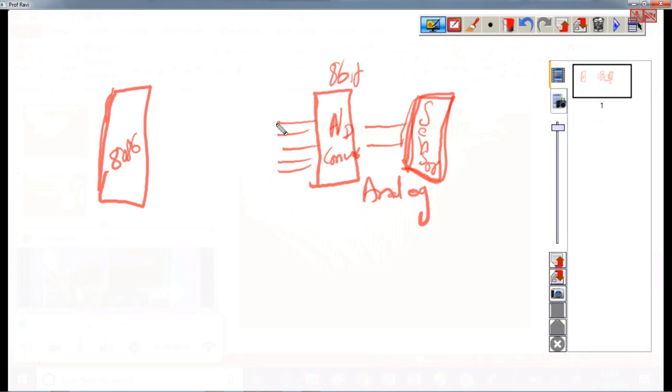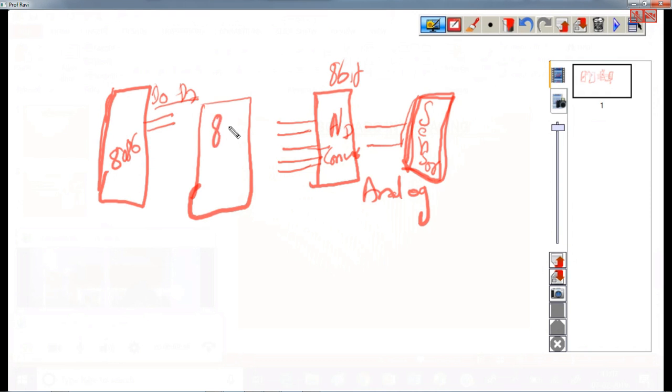Now the digital output from the analog to digital converter has to be read by the data bus of the microprocessor. When you are connecting external devices to the microprocessor, you cannot do it directly.